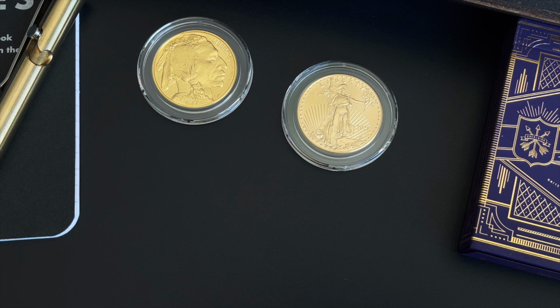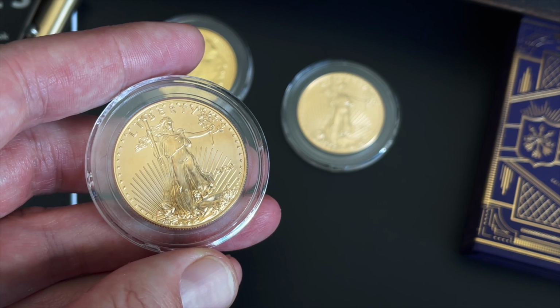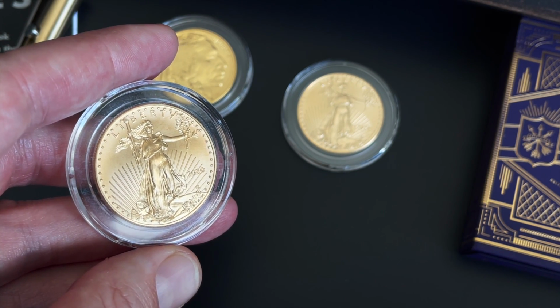It's a 22 karat gold coin, so in addition to the 1 ounce of fine gold, it has 8.33% of silver and copper alloy. You don't pay more for that extra metal content. It's there simply to make the coin more durable, since copper and silver are harder metals than gold.